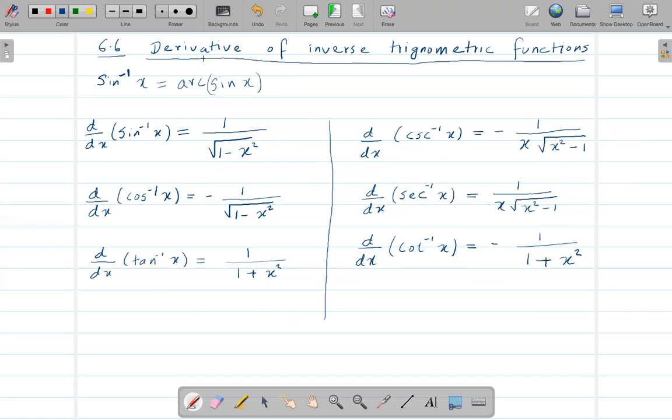First I'll be talking about the derivative, and then I'll be talking about the integration. All of these things I've shown here are formulas. When we take the derivative of sine inverse of x, or you can even write arc sine, the derivative is this. Similarly for cosine inverse, tan inverse, cosec inverse, secant inverse, and cotangent inverse, the derivatives of all of these are here. Based on this formula, let's do some examples.